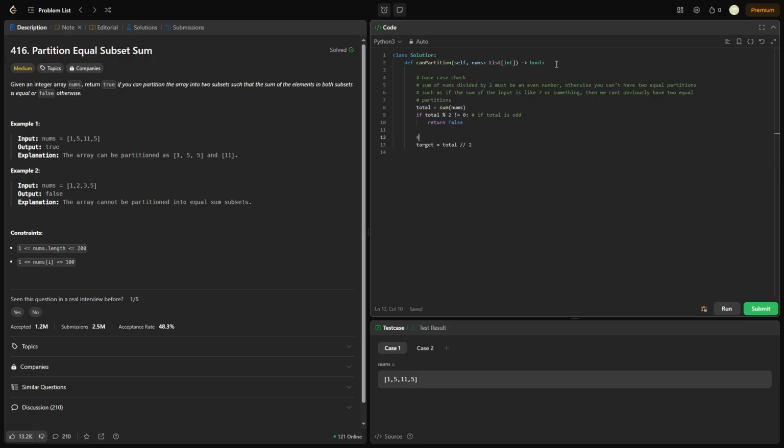And I'll write a comment here. So we're going to say each partition must be equal to the total sum of the nums array divided by 2. So for example, for 1, 5, 11, 5, right, the total sum is 22. So 22 divided by 2 is equal to 11, and 11 is our target here, right?